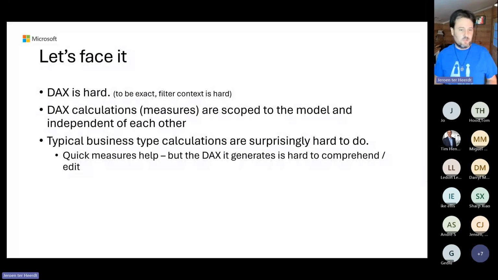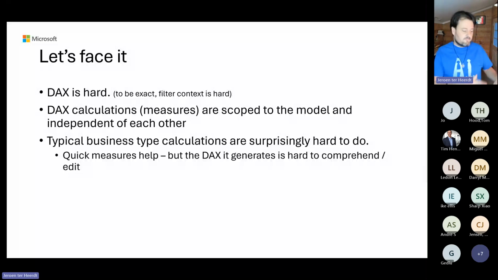And sometimes your manager or whoever says, oh, surely Power BI can easily do that, a running sum. No, it's not that easy. And then of course we have something called quick measures, which allows you to generate DAX for those kind of templates, for typical business type calculations like a running sum. But again, the DAX it generates, are you really in control? Because it's horrible, the DAX it generates. It's really hard to comprehend, let alone edit and tweak to exactly the result you wanted. So many of us steer clear because it feels uncomfortable. You don't really know and understand what's going on.